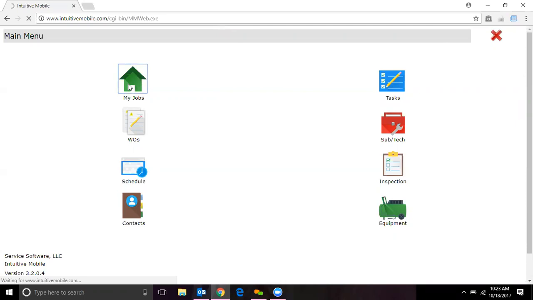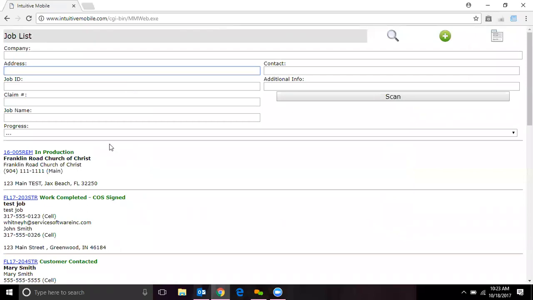This is the same as in .net. It's going to take you, of course, to a list of jobs that you are assigned to specifically, as well as a search area for you to search for other jobs. If you notice at the bottom there are jobs listed, if you are directly assigned on an employee role on a job, when you are in the mobile version, those jobs will be listed right down here. If you are not assigned to any job specifically, then you will not see anything listed below, but you are still given the ability to search.